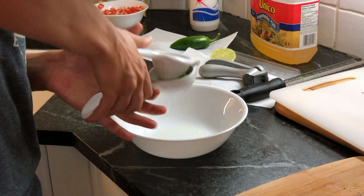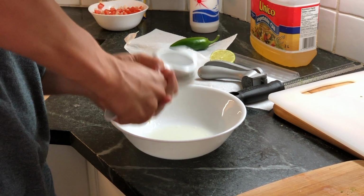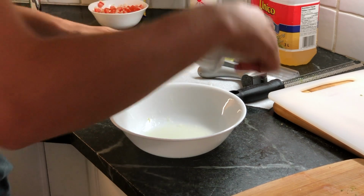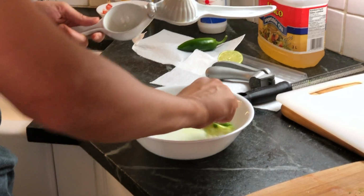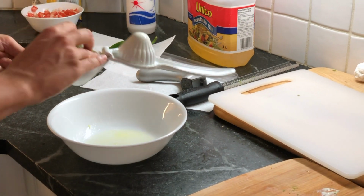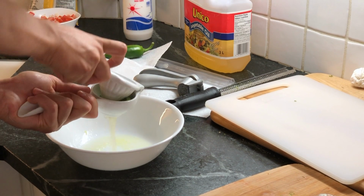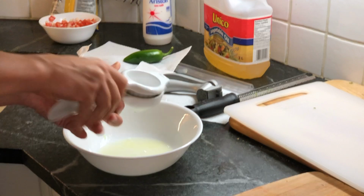The last thing we have to do before moving on to our fish is make our coleslaw. This is going to be a very simple coleslaw dressing, as all I'm going to do is use the juice of one lime, add in about 2 tablespoons of vegetable oil, and then just mix the coleslaw in really well to get it all coated. I prefer to use vegetable oil over other oils such as olive oil because I think it has a milder taste and it doesn't overpower anything else in the fish tacos.